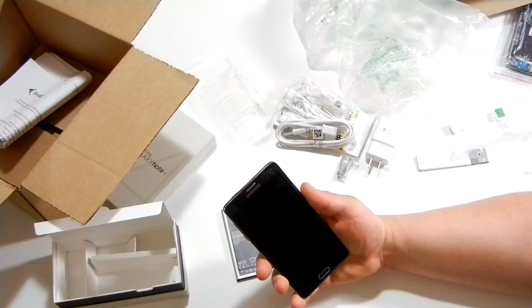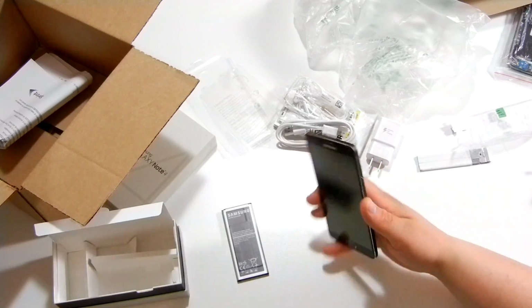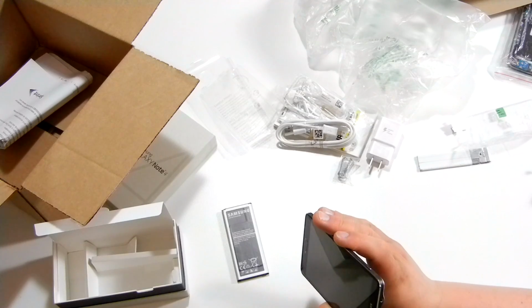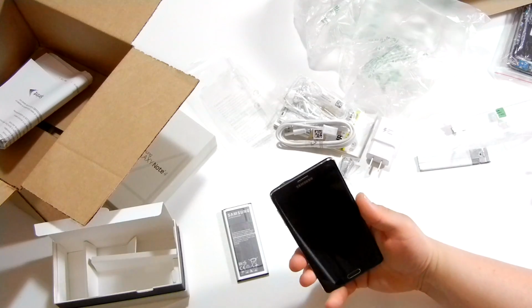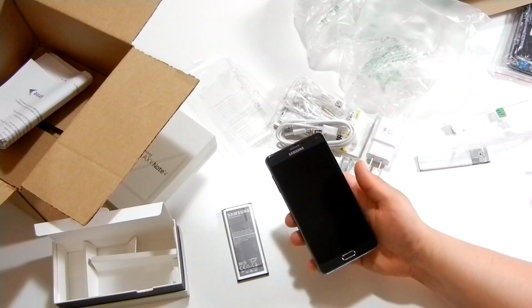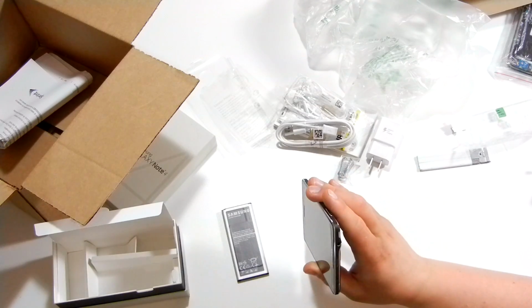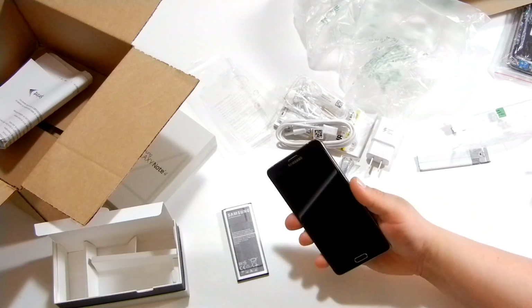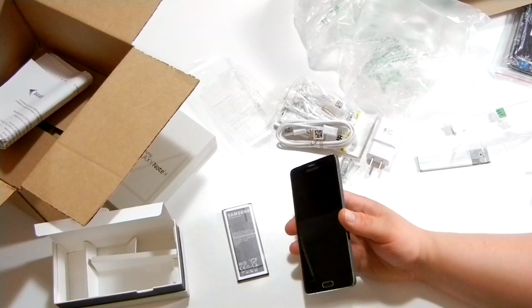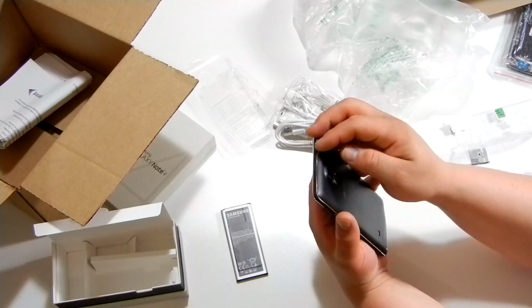But I feel the premium in it. It's something that you have to actually hold the device to feel. But I've been hearing about it for a while. People have been saying that, oh, it feels so much better, it feels so much more premium. That is definitely the case. This feels solid, even with the battery not in there. It just has a kind of luxury feel to it. It's really quite amazing, actually. So that may be the geeky portion coming out, but I really like this build versus the plastic. Of course, it does have its share of plastic on it. This back cover is nothing more than faux leather.